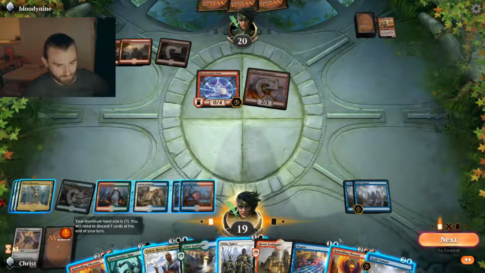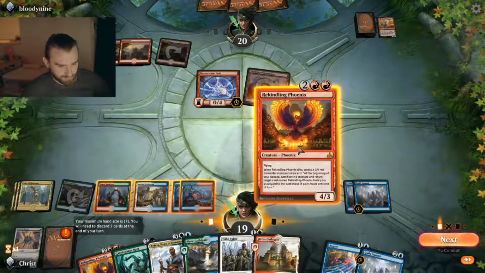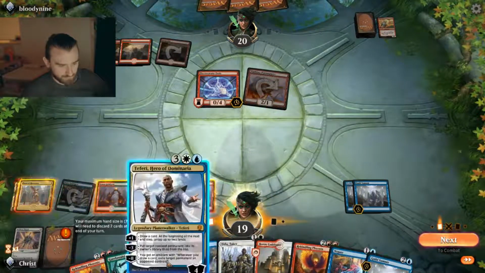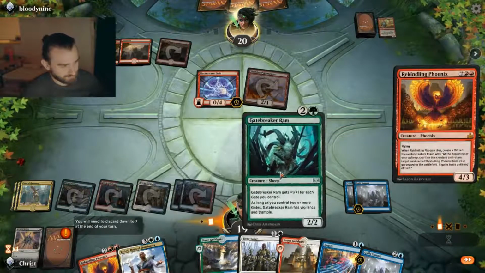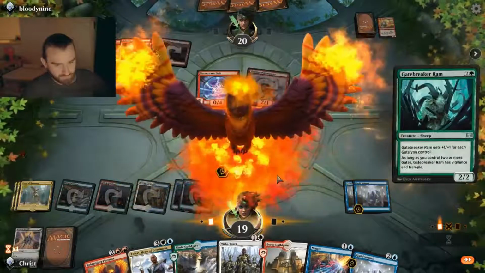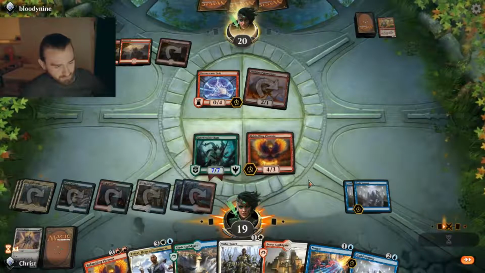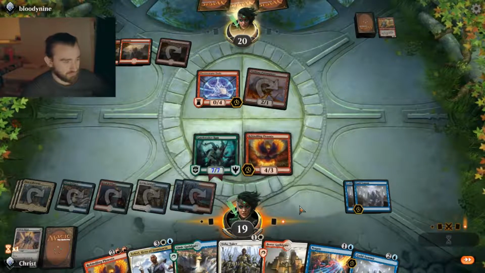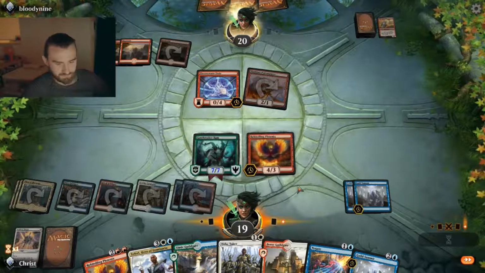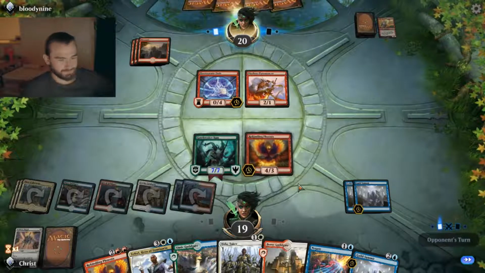Yeah, now we have everything we could possibly want. So I guess we could go for a Phoenix and a Ram here. Or we could go for a Teferi. No, I think I want to put on the creatures first. Feels better to have something to protect our Teferi with. And we're not in any risk of dying here, so... we are doing just fine.